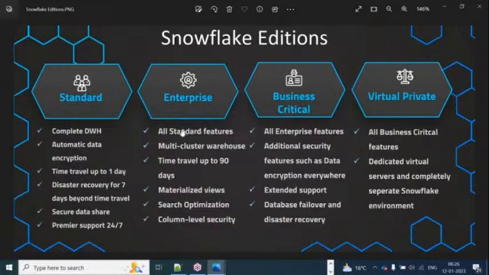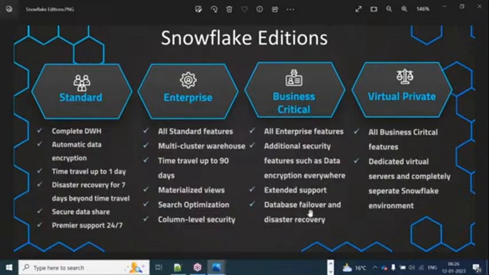Enterprise edition already has many features, and those are available with business critical, plus data encryption everywhere, and then failover and disaster recovery. Failover and disaster recovery means if your database crashes, you can bring that database back online.